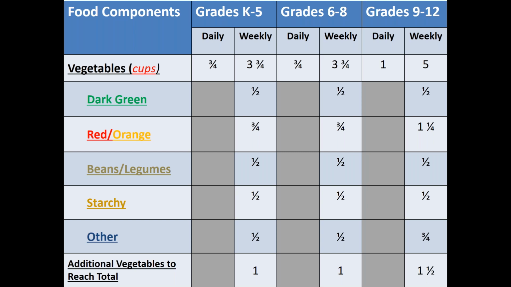And we like to refer to the beans category as legumes. This is to avoid some confusion with other vegetables such as green beans and green peas when you think that they might be in a certain category because of their name. So naming the legume category can help avoid some of this confusion. And we find that many schools are meeting the subgroup requirement by having a daily salad bar. It's a nice variety for students while also meeting the different categories.